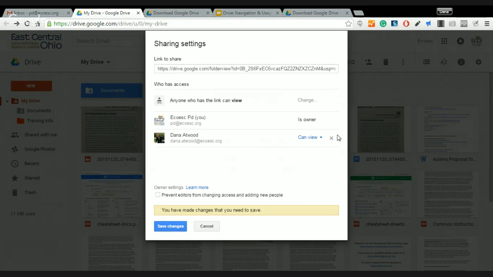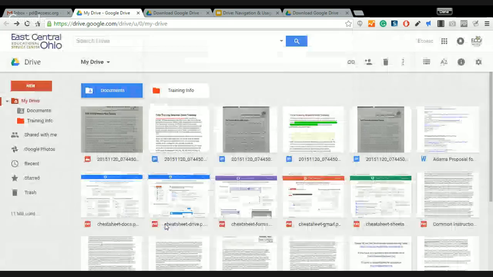If you no longer want this person to have sharing rights to the document, you can click X. Also, if you want to change it so that this person is also an owner of it, and that owner is no longer you, if you're passing rights, because you're no longer a part of this project, or maybe it pertains to them more, you can change it so that they are the owner of the document. So I'm going to go ahead and click X to delete myself from it now. And then I'm going to click Save. And I'm going to click Done.